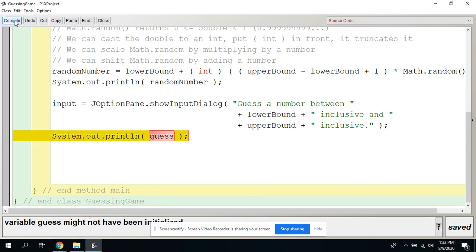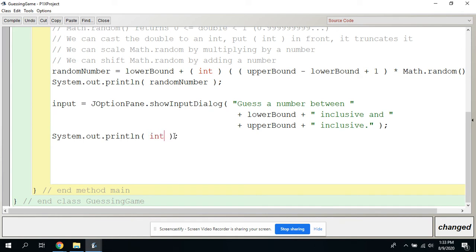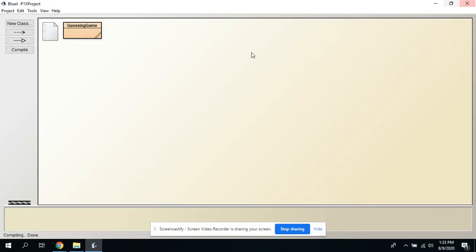Okay, and that compiles, but then it says we can't print guess out because guess doesn't exist yet. Like it doesn't have an actual value yet. It hasn't been initialized. Okay, so this works. Let's see what happens when we do this.